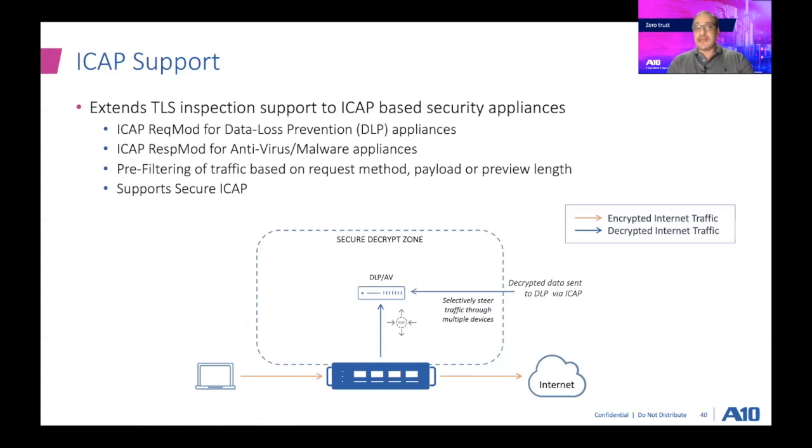We support ICAP. So if you have DLP, they normally use request mode. If you have an antivirus, they use response mode, as well as malware. So we support both of them, request mode and response mode. They are offline devices and they need to see what's going on to give you an action on what you shall do. So license-free built-in ICAP is a very important topic in the SSLI solution that you're going to have.